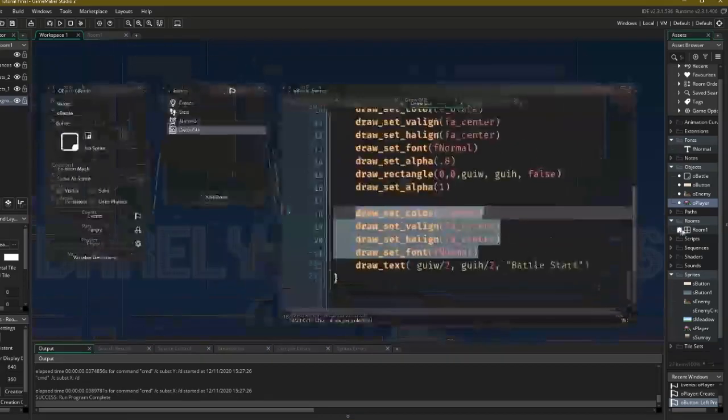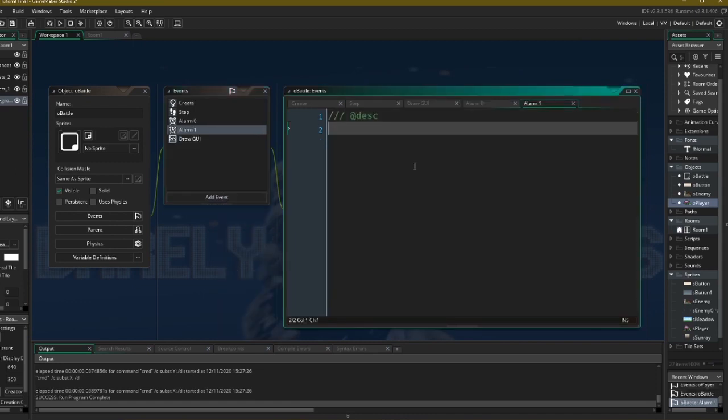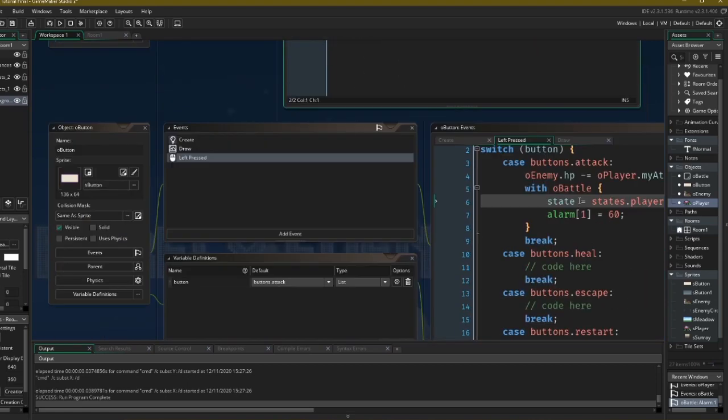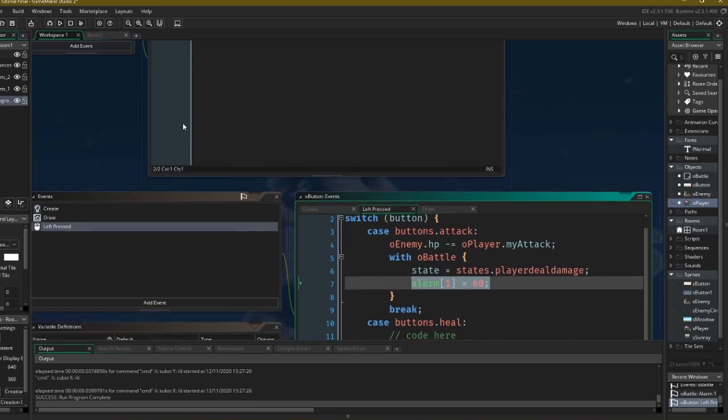Okay, so then what's going to happen is we're in our battle. Let's make sure we set our alarm. We want to have a short window of time between when one state happens and the next one happens. So we press the button, damage is instantly done to the enemy, and we're going to see that happen. And then about 60 seconds is going to go by, and then it's going to be the enemy's turn.